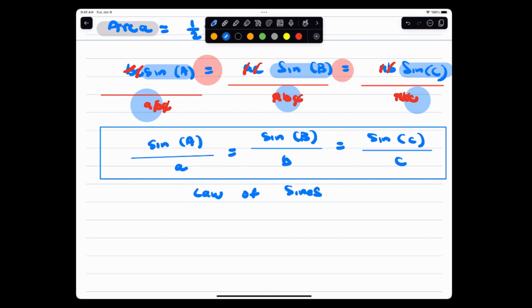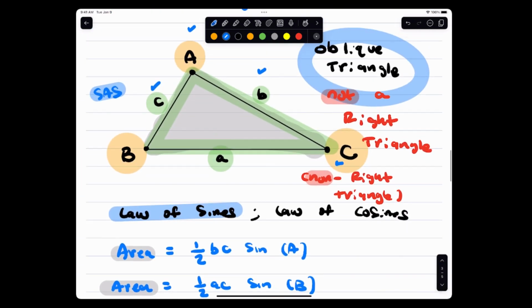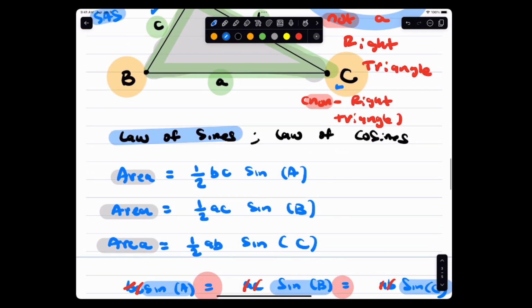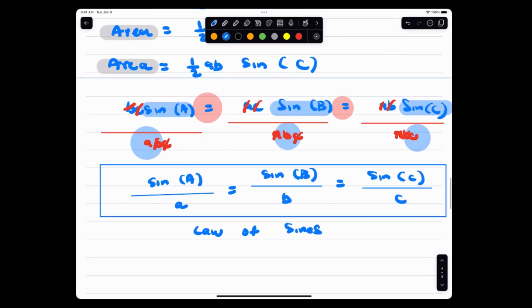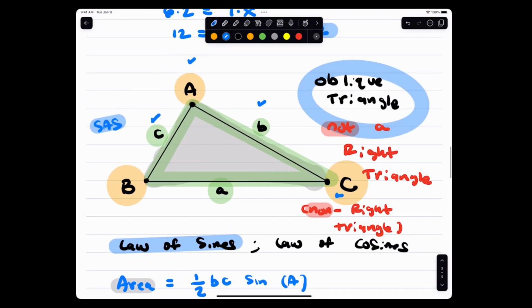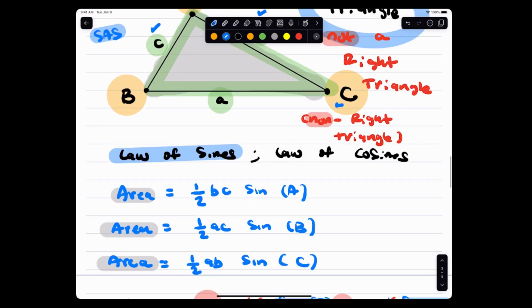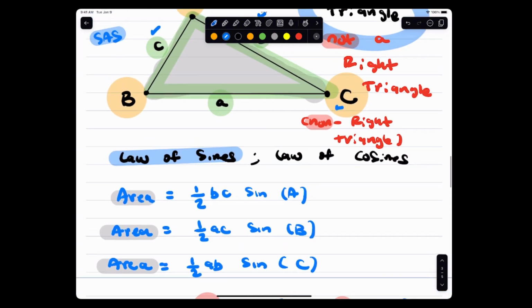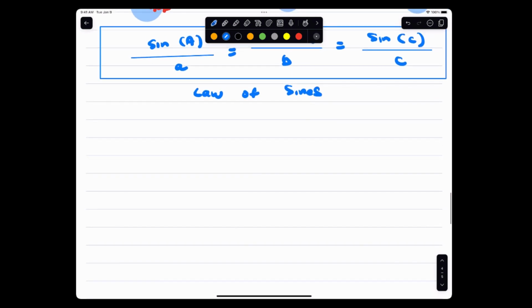It's based on that area formula we studied yesterday. The law of what? Sines, okay? So notice this. A, B, and C, those are the sides, those little ABCs. The big A, B, and C are the angles. This is what we start to use to solve, ladies and gentlemen, what do we say? Non-right triangles. What are non-right triangles known as? Oblique. We got to use this for non-right triangles.